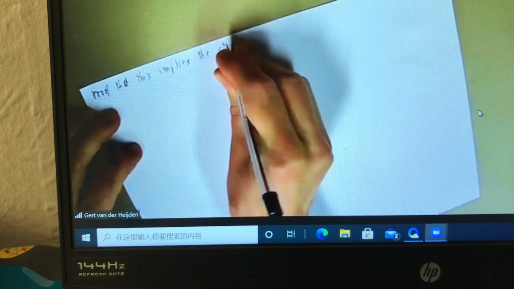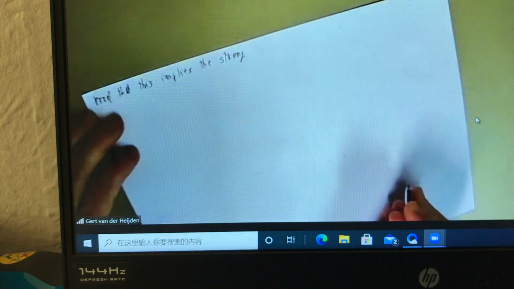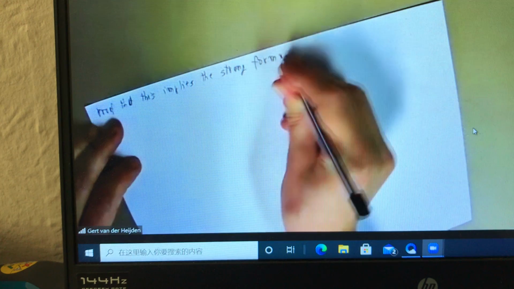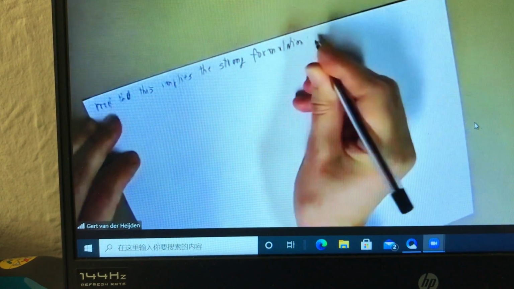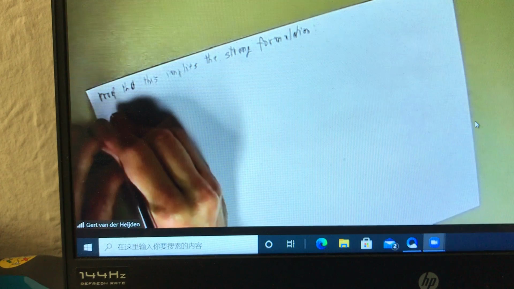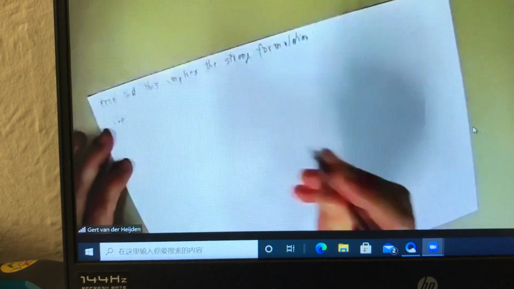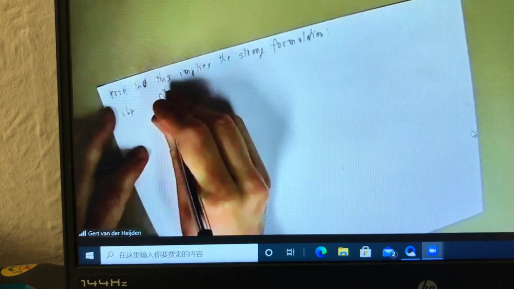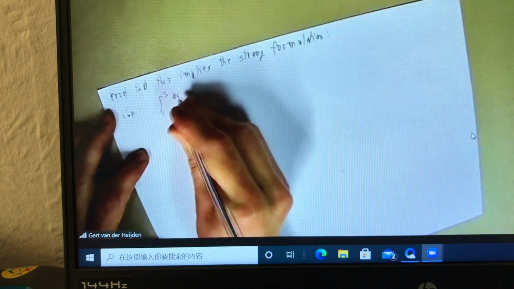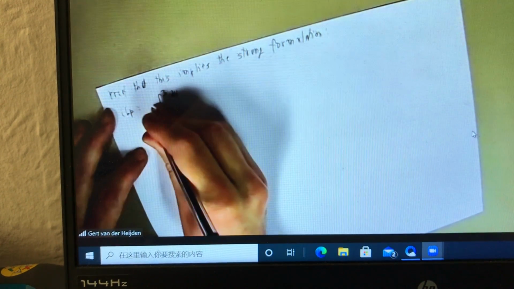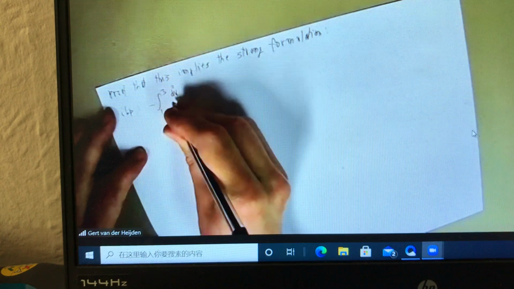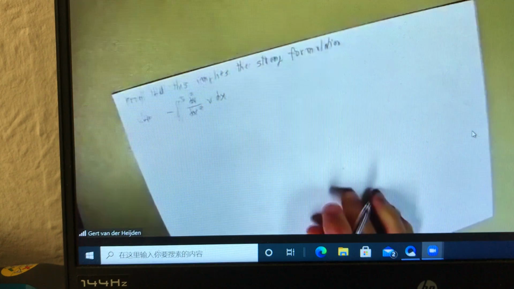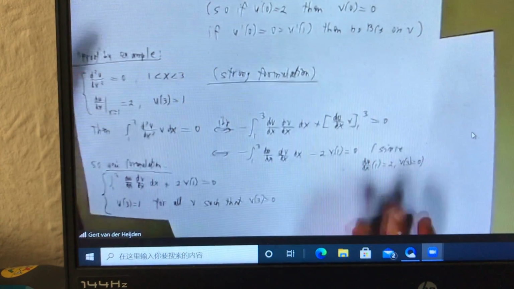Strong formulation, or solution to the strong problem, I guess, proves that this implies the strong formulation. Okay. We start with integration by parts again, to throw the derivative back on the u. Integral from 1 to 3 of d2u dx squared v dx. So the integration by parts is applied to this first term here again.